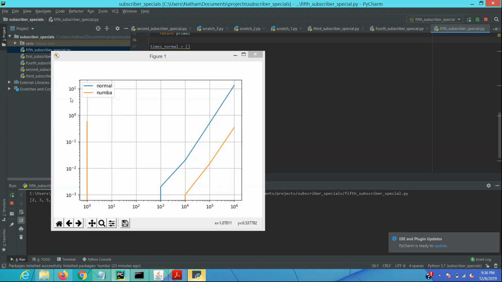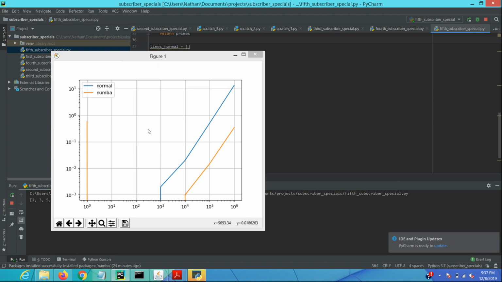And you see the first time you run numba, it takes just under a second because it has to compile everything. But then after that, it's 40 times faster than the normal approach, right? It's a log-log scale, so it's always a factor 40 difference in how fast numba runs. Let me check.